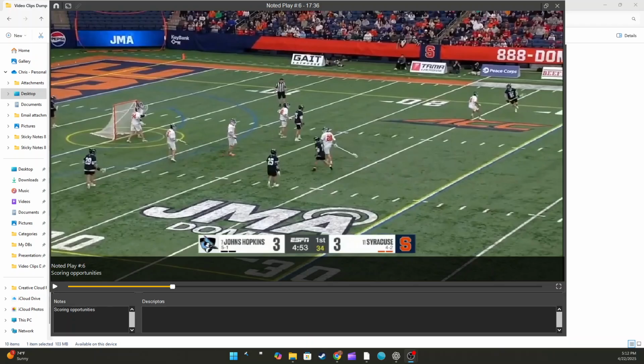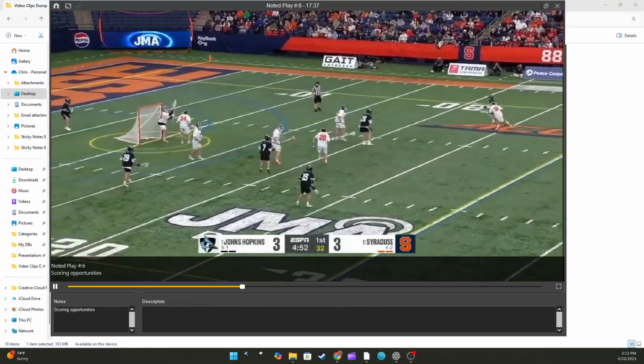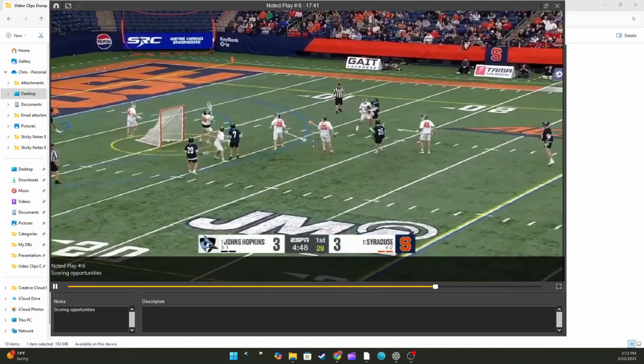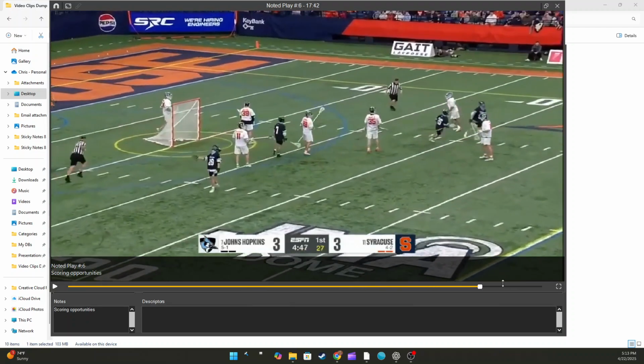But you'll see here, these are the type of shots that we're going to get more in a game, all right? So this guy's going to come in, he's going to beat his guy off the alley here, and he's going to come down, he'll curl, and he'll take his shot here, all right? So this is more the type of shots that we're going to be getting, all right? On the run, makes a move, opens space for his hands and takes a shot.